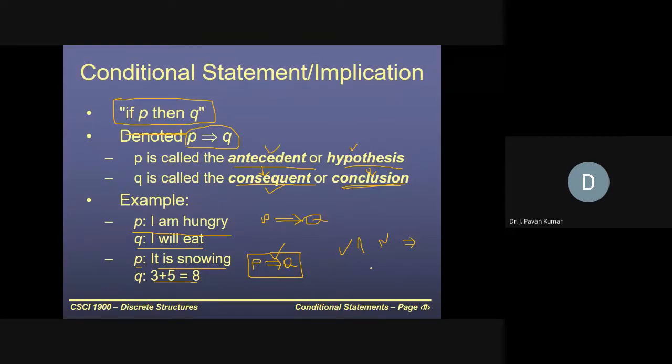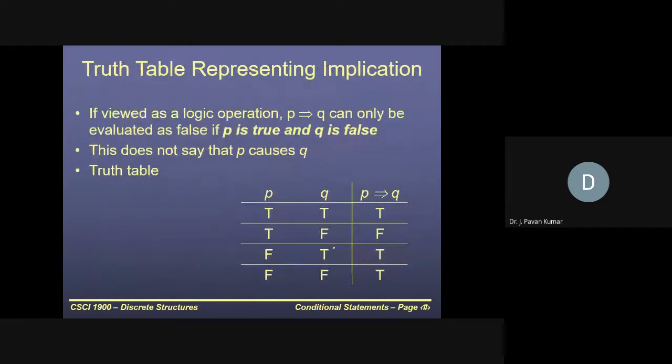Okay, next, what is the truth table for this? Whenever we have P as true, definitely Q should also be true. Understand? If Q is true, then it is fine. It is what you call following the rule. Why? Because if P, then Q. If P is true, then Q should be true. So it is satisfying, right? If P is true, Q is also true, so P implies Q will be true.